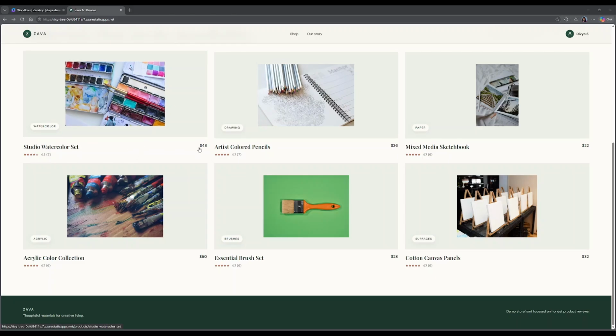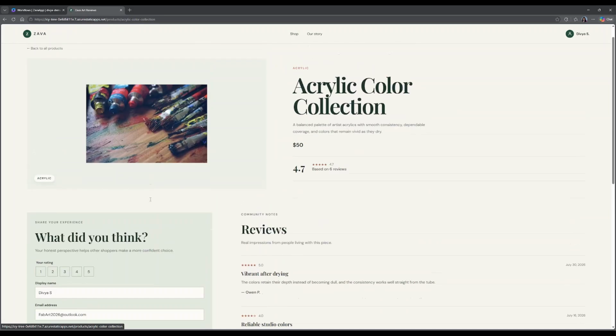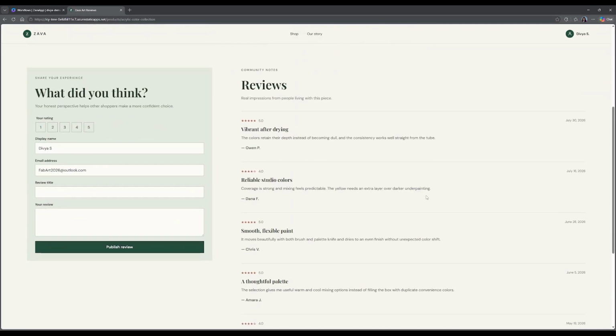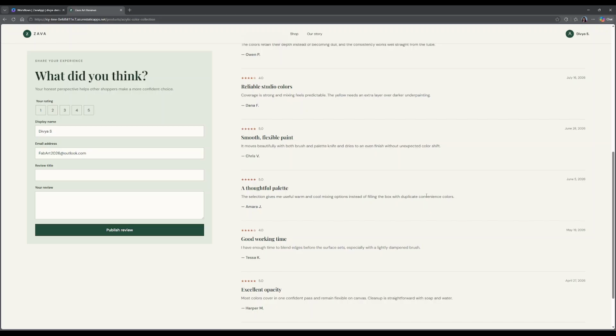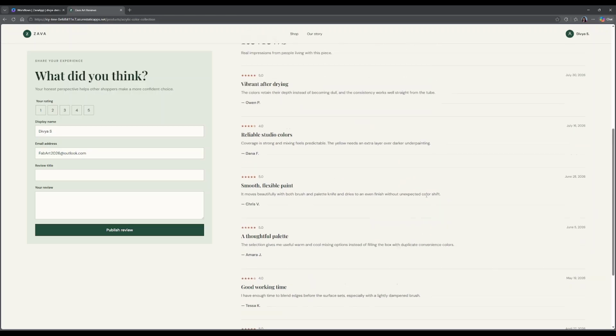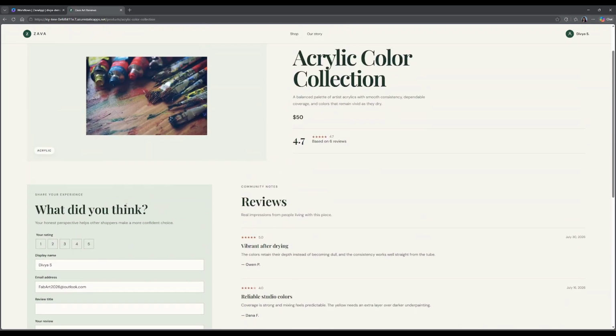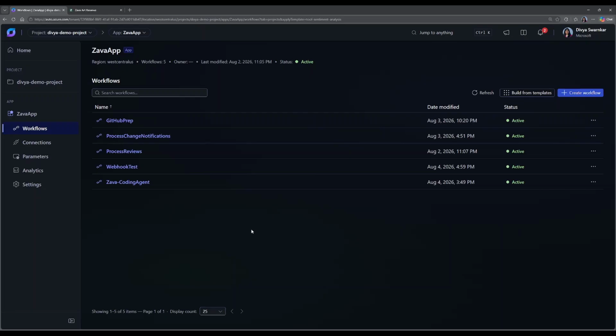And that's why in this demo, we are going to build an agent that can analyze the sentiment of a review. And if it's negative, then generate a response for it. And it should get human approval before sending the response. And to make this process autonomous, I'll put that agent in a workflow that responds to a new review event when it's submitted from the website. So let's create the workflow first.